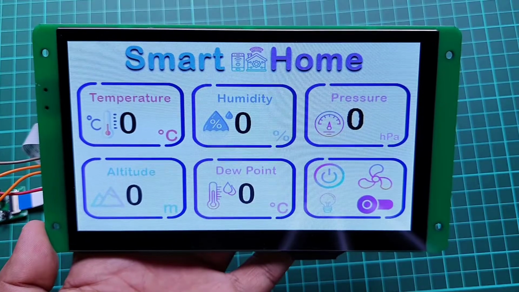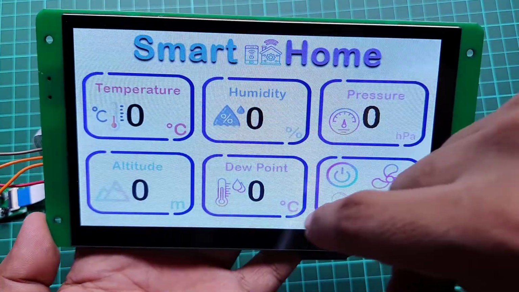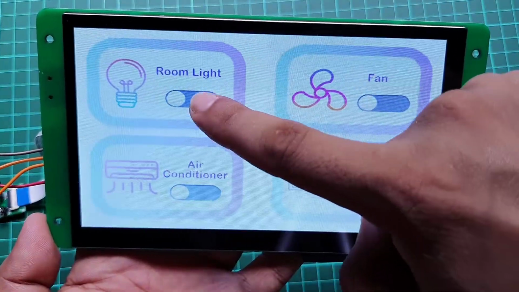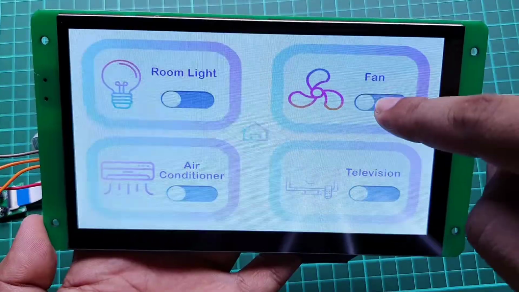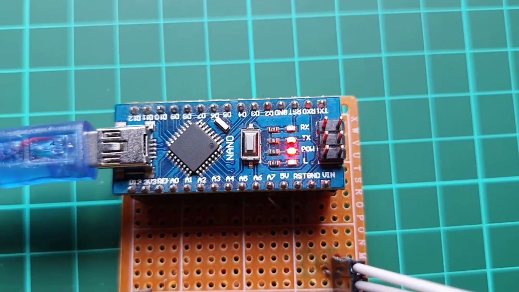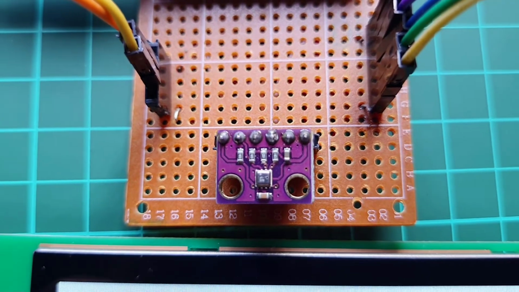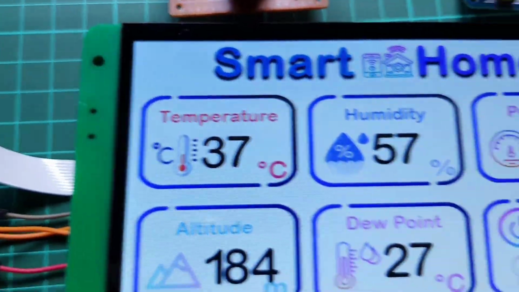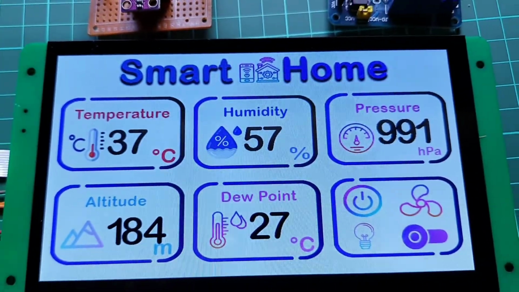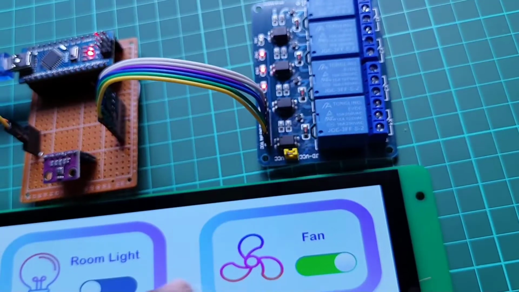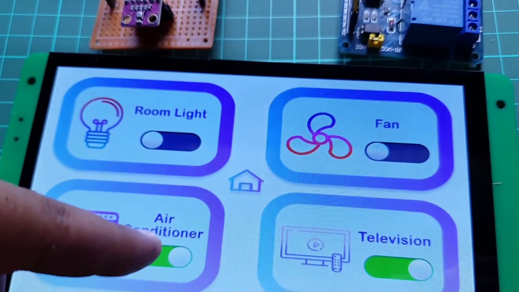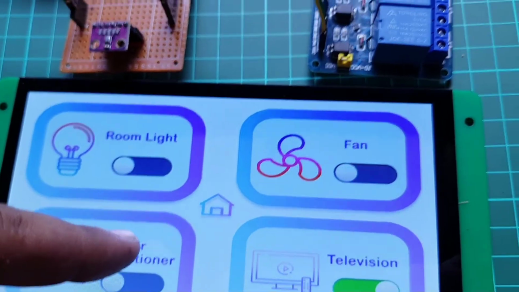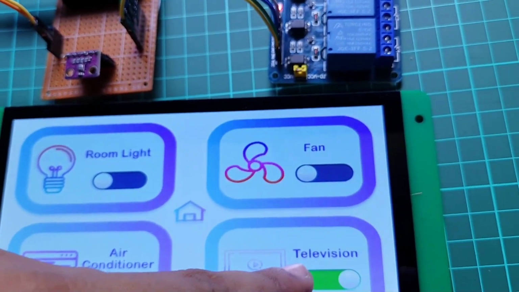This is the output of our project which we have designed using DGUS software. In our next episode, we will teach you to design and configure this UI and interface the sensor and relays to the Arduino board. Then we will make a serial communication between Arduino and LCD displays to monitor the sensor data and control our AC home appliances like light, fan, AC, TV, etc. using this LCD DWIN display.